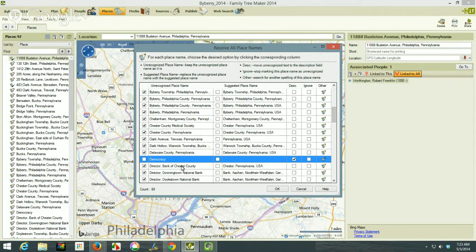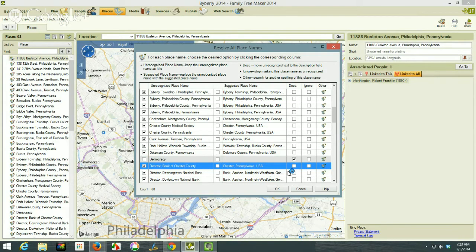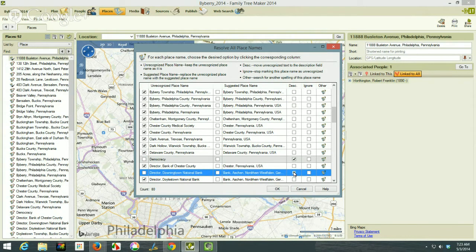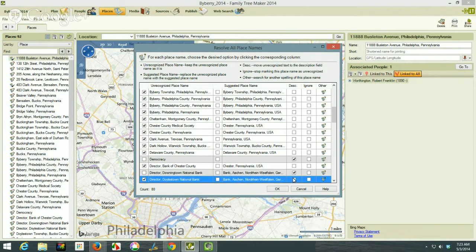Now, I'm not going to ignore it. This entry says Director, Bank of Chester County. That belongs in the description. Director, Downingtown National Bank. These are all description fields.